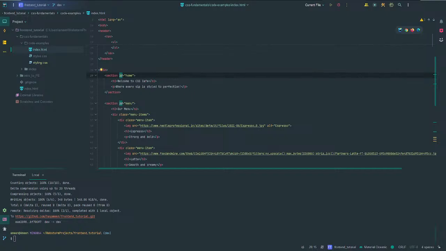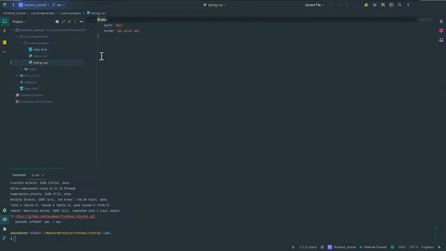So when we come to our, let me just increase this styling here. Let's make it 4 pixels instead of solid 1 pixel. So 4 pixel would make it much thicker and much more visible for you to see. Now, when we switch to our content itself, you can see we have a border around the content itself. That is to show you that everything in CSS is like a box.